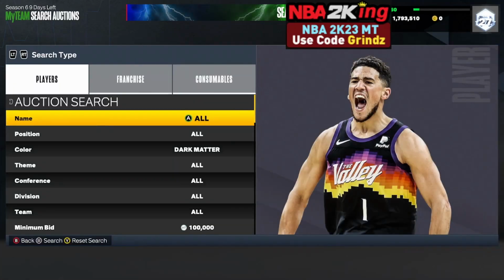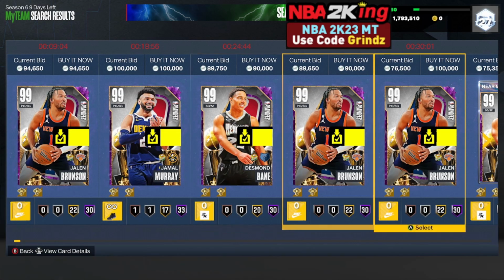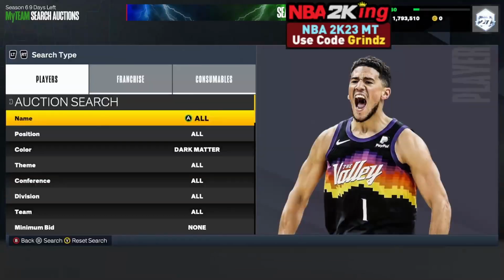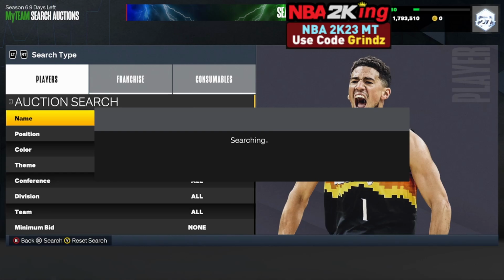If you're on Xbox for this filter, you want to own those cards, put your color to dark matter, and you're going to want to raise your minimum buyout up to, at the moment, 70,000, which is a working minimum buyout price. However, you just need to, again, do the same thing: put a minimum bid and scroll through and count every single one of these to make sure there is less than 80 cards on this scroll before you turn on enabled. 80 or less, man. So once you count less than 80, there's 78 cards. Great. You turn on enabled, and then you keep refreshing, man, and snipe whoever pops up, avoiding possibly Mitchell Robinson.